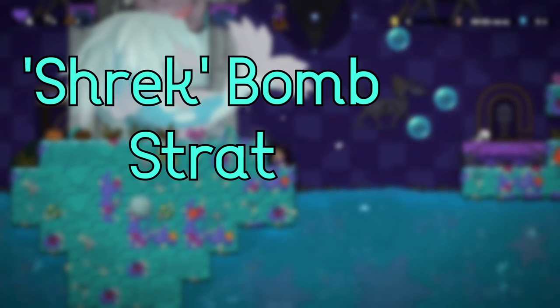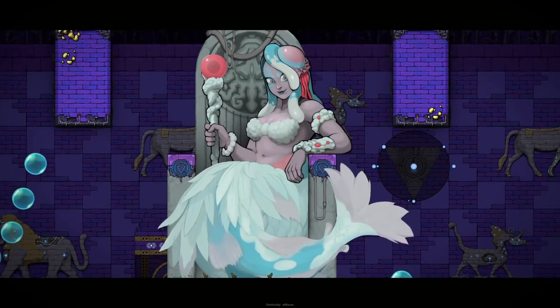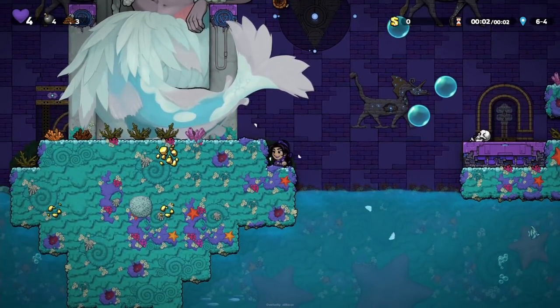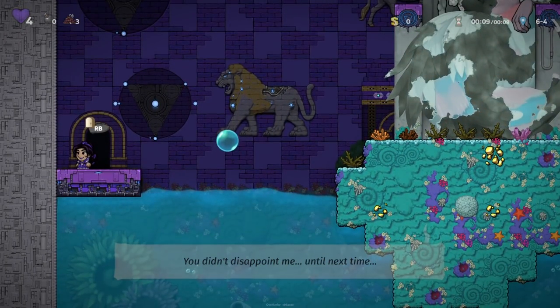The Shrek Tiamat kill, named after a community member, has you rope, place a bomb one block higher, jump, climb up, and throw 3 new bombs, then immediately toss your cooked bomb for the kill. 100% consistent, and it times itself.